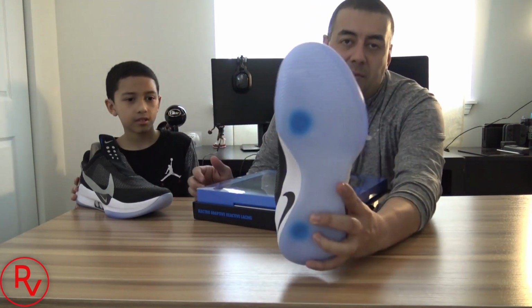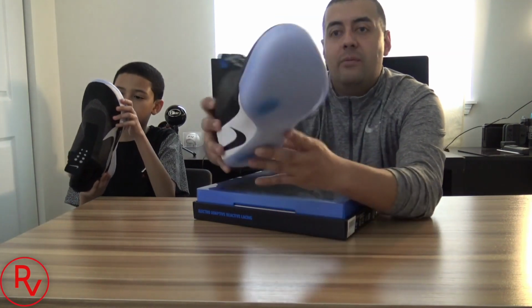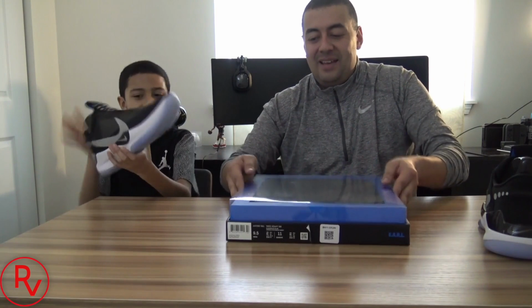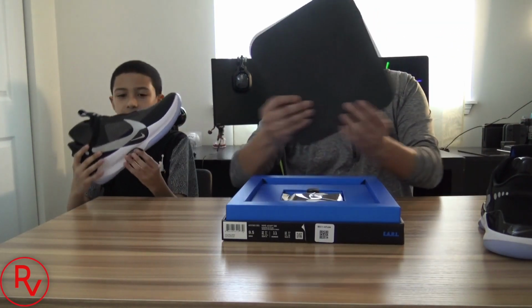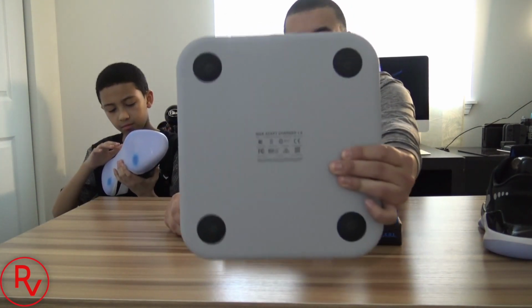The famous bottom see-through that you guys know I love so much, that's gonna turn yellow, piss green, pretty much I call it. That's awesome. My favorite part is probably that blue. The blue one on the bottom. And this, let's see. This is the charging pad. Nike Adapt Charger 1.0. Says right there at the bottom there.